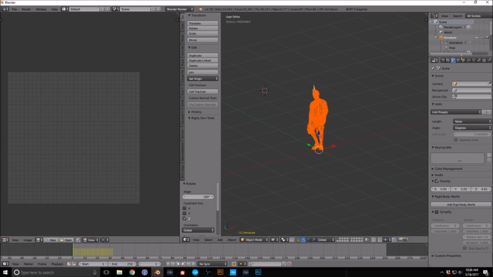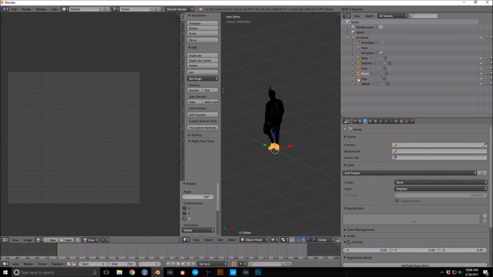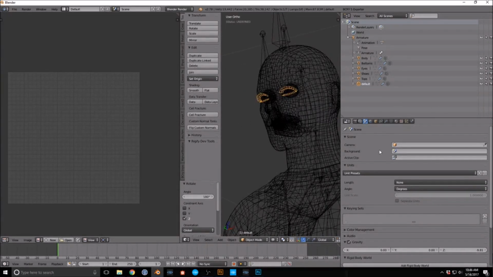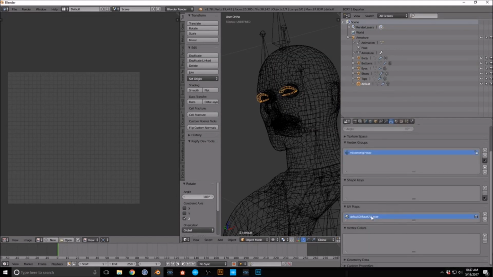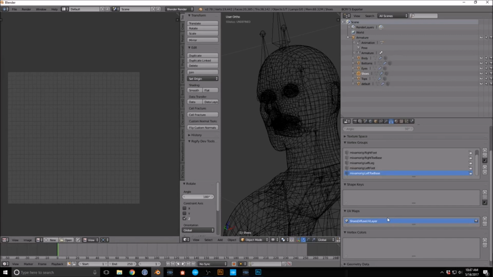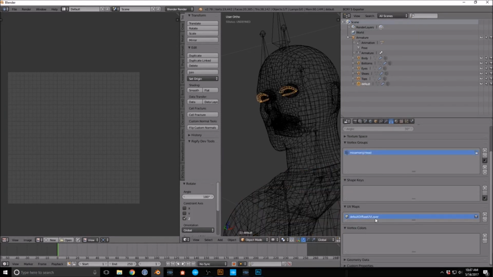Right now you'll notice we have all these pieces: body, bottoms, eyes, shoes, tops, and defaults. I guess default are the eyelashes. They all have a differently named UV map. So tops has one, this one's a different one, this one's another one. What I've done is double click on this and rename it to UV map for all of them. That way when you join them, or parent them, I haven't tried parenting actually, they will all have the same UV map. So I'm just going to copy this and move on to the other ones. There's that. There's the default.